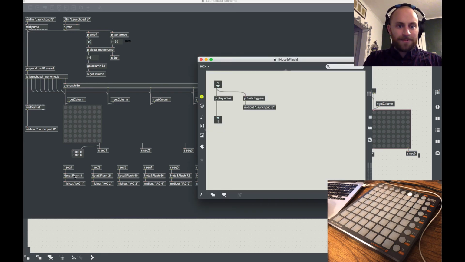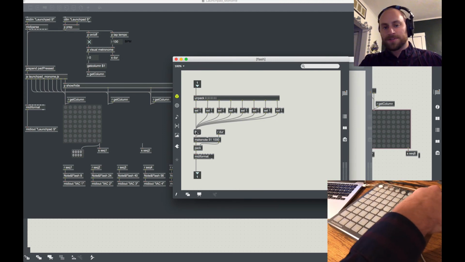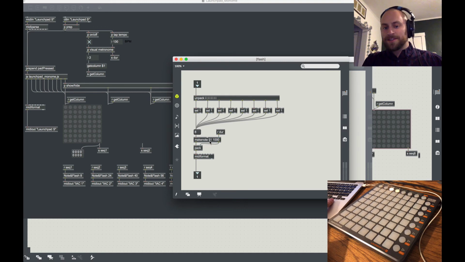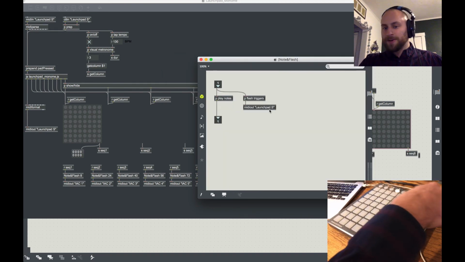So if we look inside of that, we can see it's taking in that list being sent out whenever we send the get column message into that matrix control. Sends it to two locations. One location to turn that into a flash, which just says anytime we get a 1 in any of those spaces, bang out an 8, which is the note associated with that button there. Turn that into a note that has a velocity of 51 and has the same duration as whatever the duration is of our metronome steps. Pack those together, more format like a MIDI note, send it out of that subpatcher and out to our Launchpad to make that one flash.